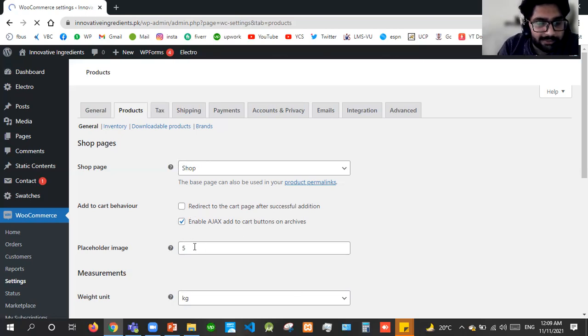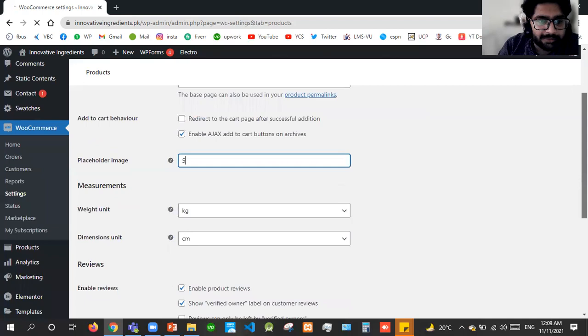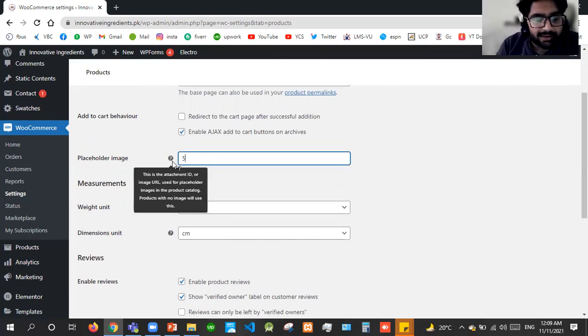Okay, placeholder images. What is that? It is the placeholder image, if we forget to place any image for a product, it will place a placeholder image. This is an attachment ID or image URL used for the placeholder images in the product catalog.